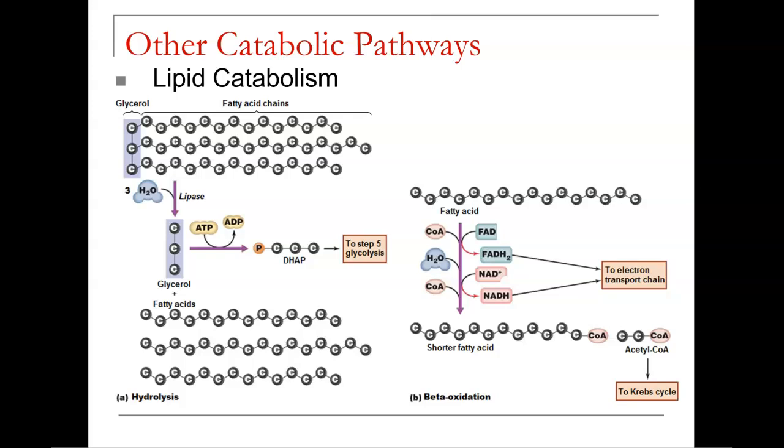Now the fatty acids are going to be catabolized by beta oxidation reactions. With those beta oxidation reactions, you're going to have enzymes that split those fatty acid chains into 2 carbon units and then oxidize. That's going to form acetyl-CoA, which then enters the Krebs cycle and generates NADH and FADH2. Remember, those are your high energy electron carriers. With that, it's going to help provide the cells with energy and with carbon.